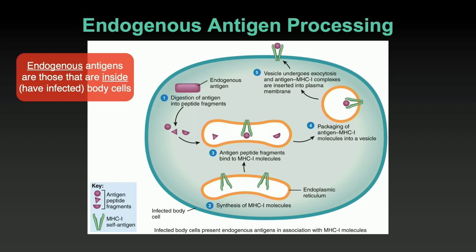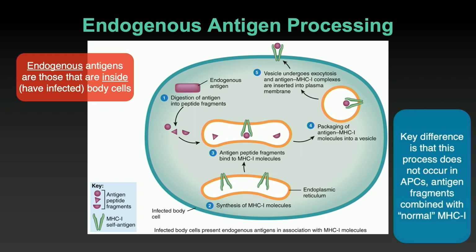Here we have one infected cell. The antigen has made its way into a normal body cell, not an antigen-presenting cell. The biggest difference between this and the last example is just that. This is a normal body cell. It doesn't have the capacity to make a new MHC and present the complex to the immune system. This is a normal body cell which will co-opt, it will use the mechanism it has in place, the normal MHC molecule which identifies it as body, self.